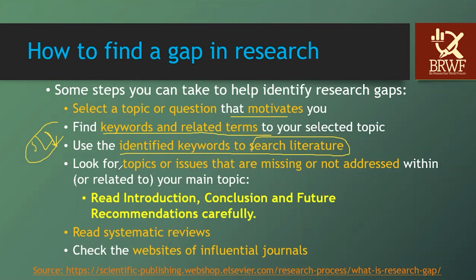Then look for topics or issues that are missing or not addressed within or related to your main topic. Just for example, in car security systems there are many developed techniques and algorithms, but they have some flaws and inefficiencies, and issues they did not consider, like different types of attacks. Am I right? So you have to explore.